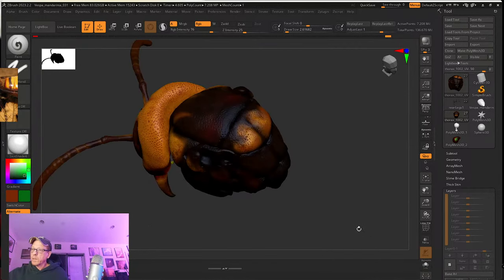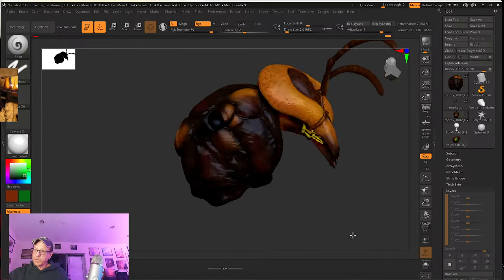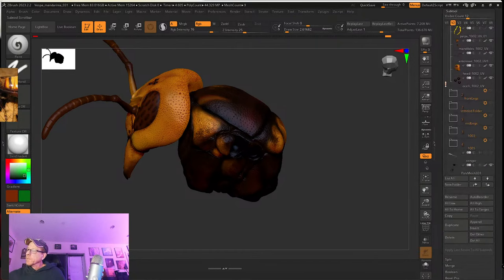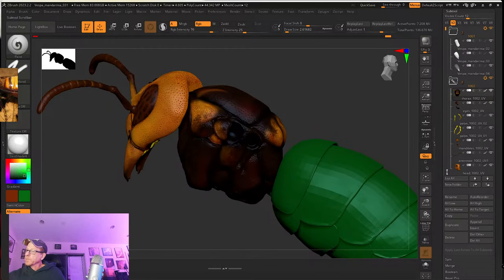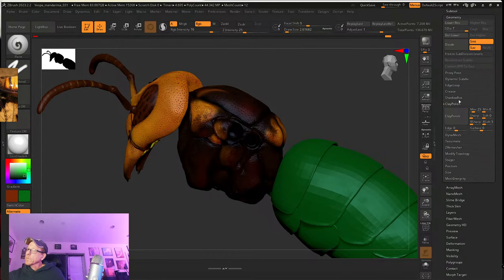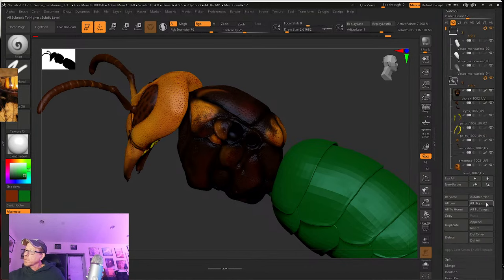So that's a little bit of a block out of the colors on the thorax. Let's move on to the abdomen, otherwise known as the gaster, for those of you who are really into entomology terminology. Let's turn this folder on and go all high. Oops. Some tool, all high.